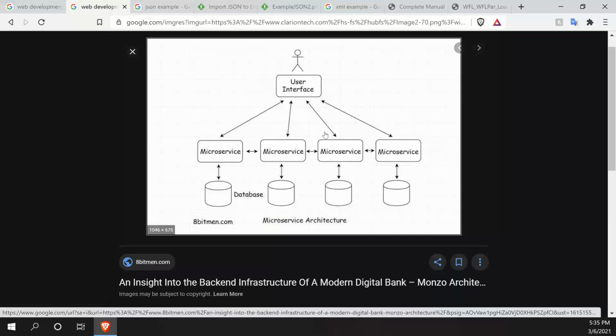It can also be that what you're looking at in the picture, all these microservices can be the same microservice. That means when a user logs in, he can go to any of these microservices. All these are the same microservices, and the load is balanced in such a way that when he logs in, he might go here. The next user that logs in can go to this machine here.